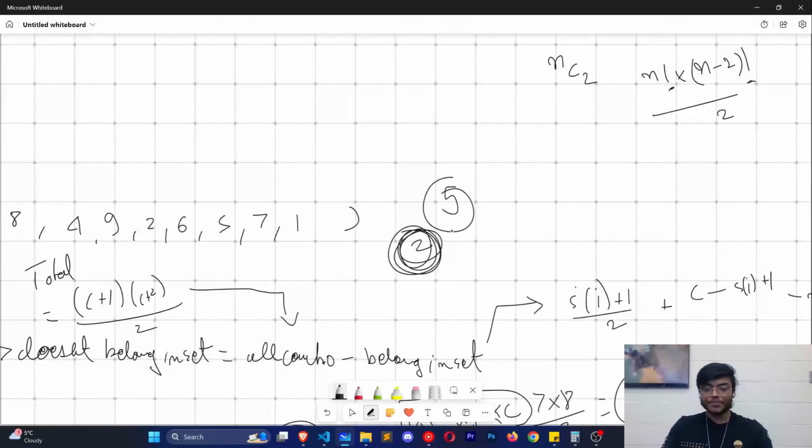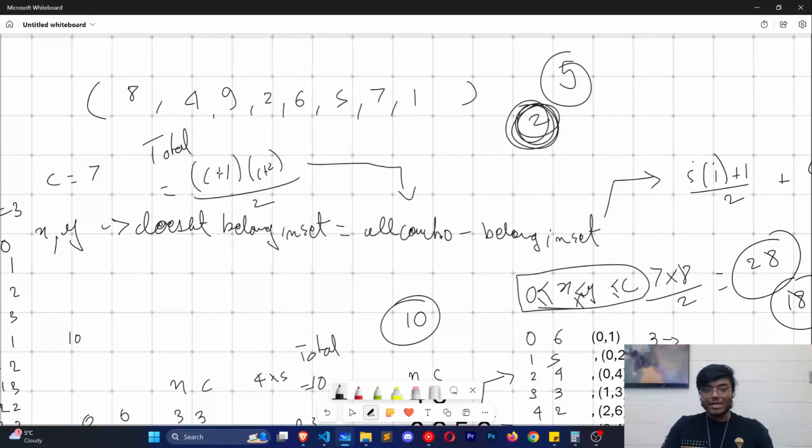So for all combinations it is (C plus 1) into (C plus 2) divided by 2.